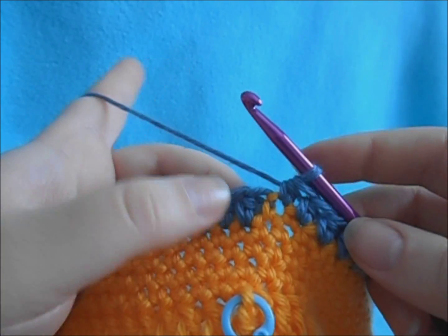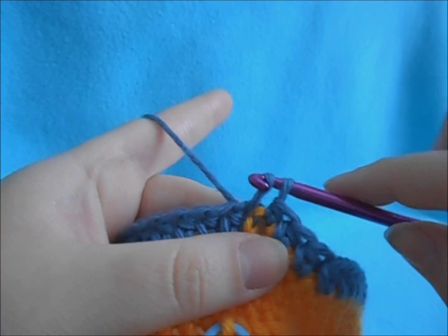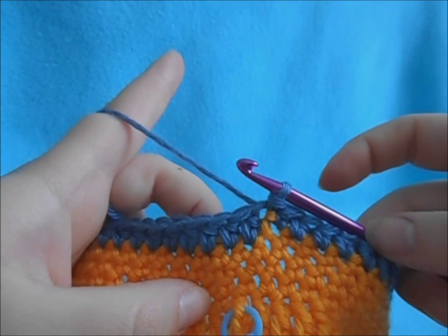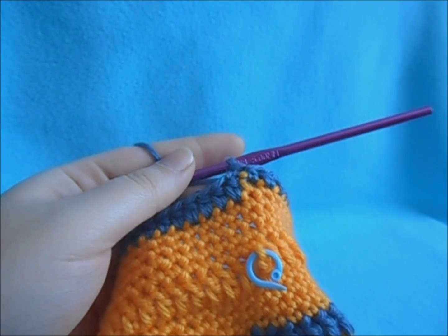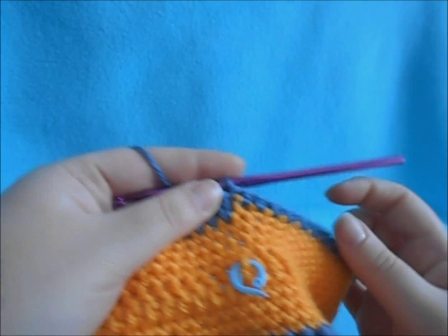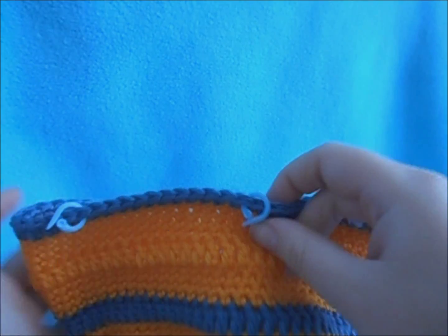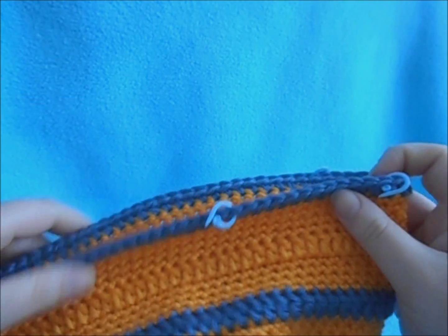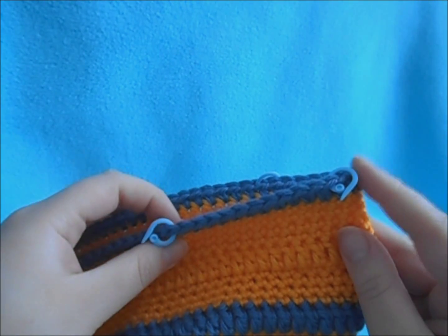When you've worked your final half double crochet, we're just going to slip stitch to the first one of this row. Then we're just going to fasten off our yarn by cutting and weaving in any ends that we may have left, and then we'll start working on the brim. So once you have your hat finished off, you're going to fold your hat in half and mark one side as the center front.